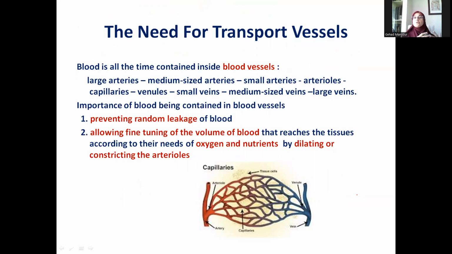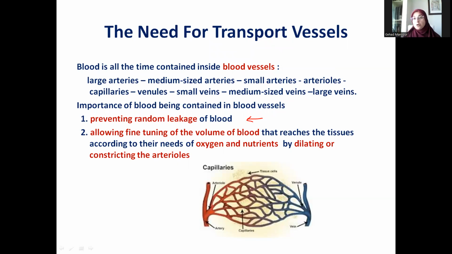As we said, we require a transport vessel for rapid transport of blood. But blood vessels are not only important for rapid transport of blood, but they, first of all, before helping transport, they prevent leakage of blood, because there are some lower organisms like insects, for example, like cockroaches, that have an open circulatory system. So the blood will diffuse among the cells. The blood will leak outside the cardiovascular system in a different system, a system that is totally different from our cardiovascular system, that is a closed circulatory system.